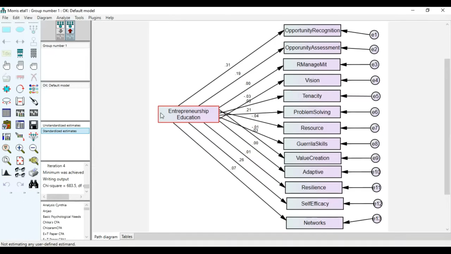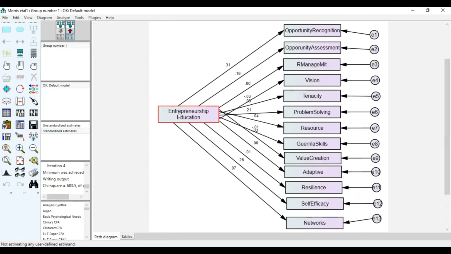And if you click the unstandardized, you're going to see all other outputs, but here the focus is on the standardized coefficients.